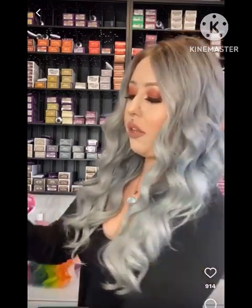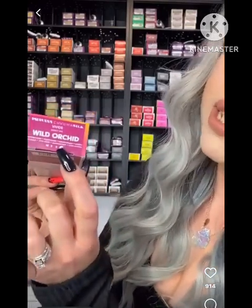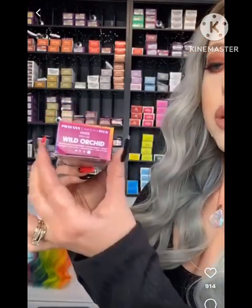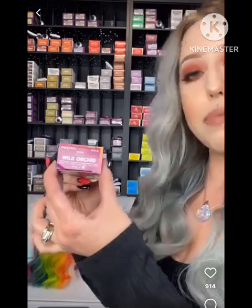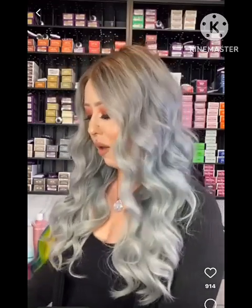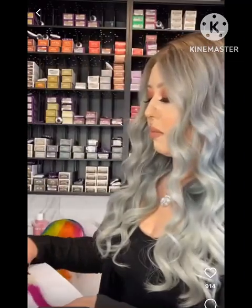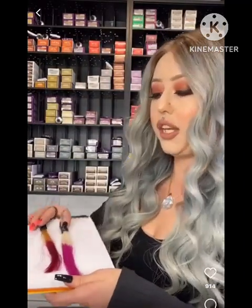So Wild Orchid, if you guys can see on this box here, we have the number 7 circled. So the reason is because we recommend Wild Orchid be applied on a level 7. Now again, we're all visual learners, so I wanted to kind of show you guys why that is. Let me pull this up here for you. Can you guys see these okay?